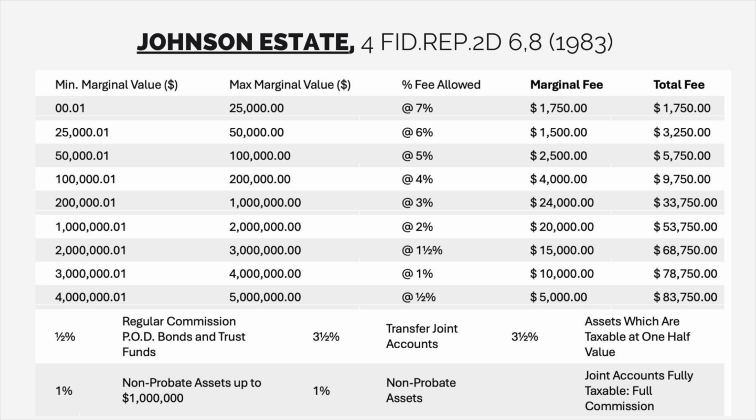While this structure has been sort of tried and true, it's not without its criticism. The structure may work very well in certain cases, but it can be totally out of whack in other cases. And this cuts both ways. Sometimes it would be wildly unfair for the client, and sometimes wildly unfair for the attorney. So I'll give you an example.